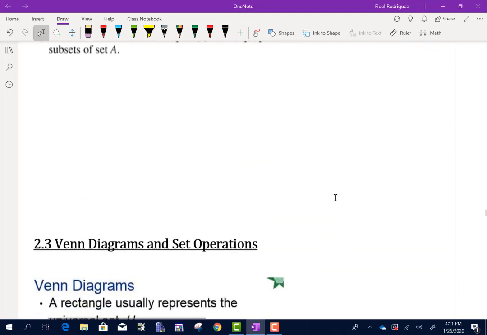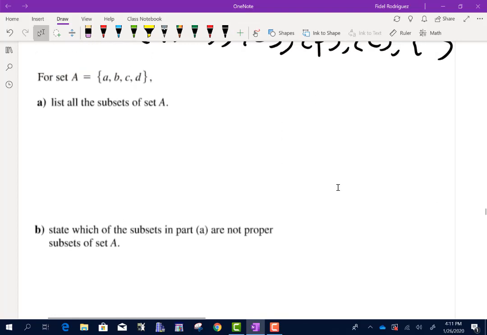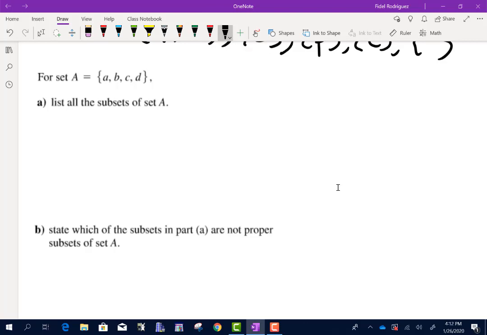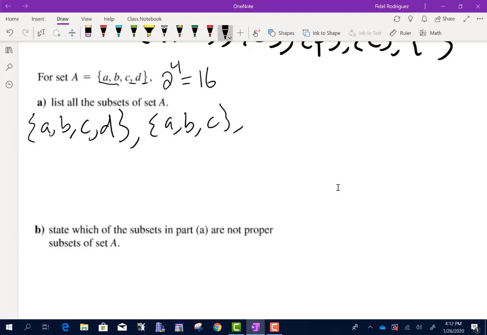And let's see. So the last one here, guys. Let's see if we can do this one. Hopefully this works a little bit better. Okay, so remember, I have 1, 2, 3, 4. So 2 to the 4th does give me 16. So the first one is A, B, C, and D. Okay. Let's see, that's the first one, and then A, B, C, A, B, D, B, C, D.